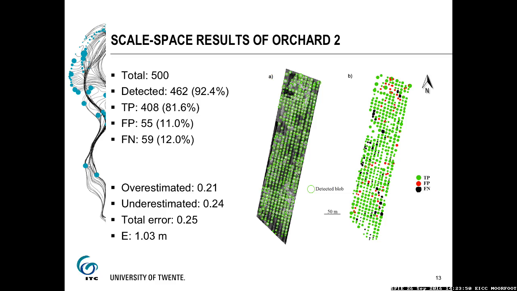And out of the 500 individual trees, about 408 of them are truly accepted in our criteria. And the false positives and false negatives are the same, and also the overestimation and underestimation. But the positional accuracy compared to the first OR card is more. And here you can also see the error map of the second OR card.